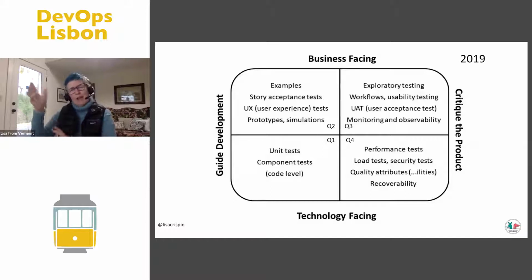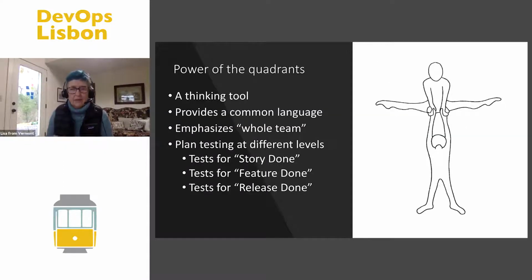So we put that in that top right quadrant. You could make an argument it could be in the bottom right quadrant. There's no hard and fast rule about where these belong. It's merely a tool to look at and say, we're going to need to instrument our code. When do we want to do that? Where do we need to be thinking about that, for example? And talk about the testing that we are going to need to do to make sure we're ready. So again, it's a model, it's a thinking tool. It's just a way to visualize and have a conversation within the team, within your whole organization, perhaps.